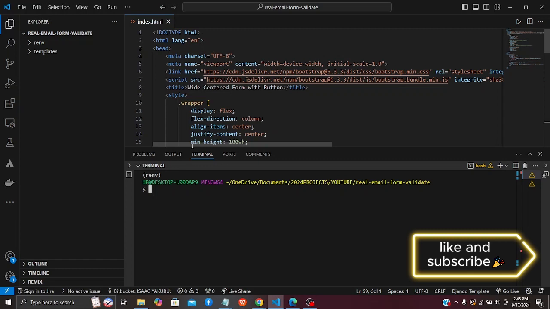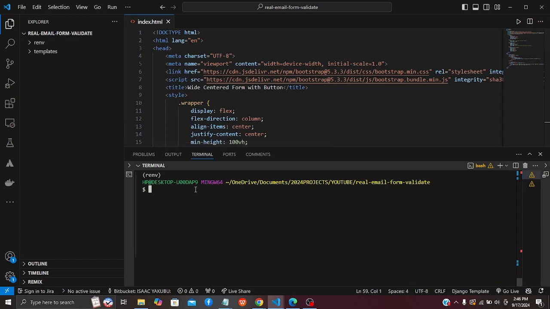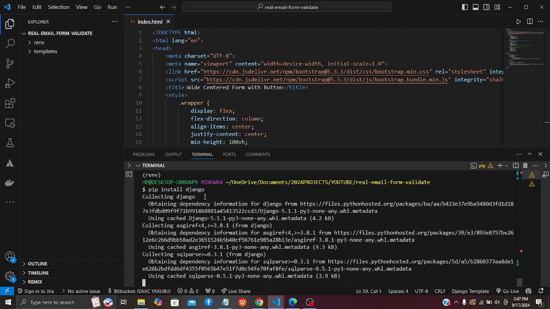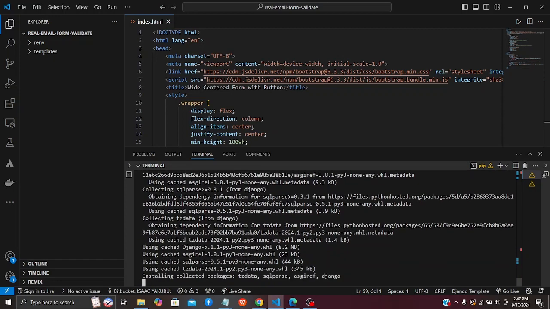So obviously I have set up my virtual environment already, and it's activated already. So now let me install Django. I believe if you're new to Django, this is the video where you learn a lot, where you gain a lot. So I want to install Django now. Yes, obviously I said I will build it from scratch, and that's why I want to get it done from scratch, right from A to Z.